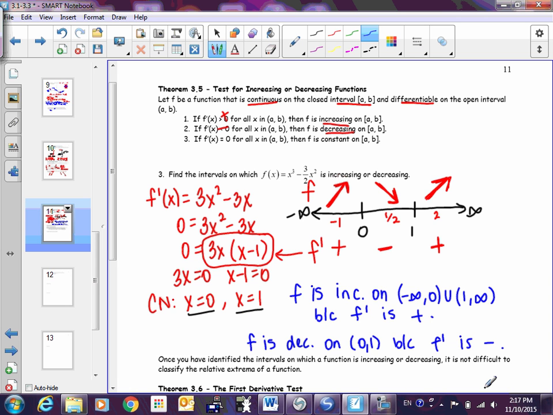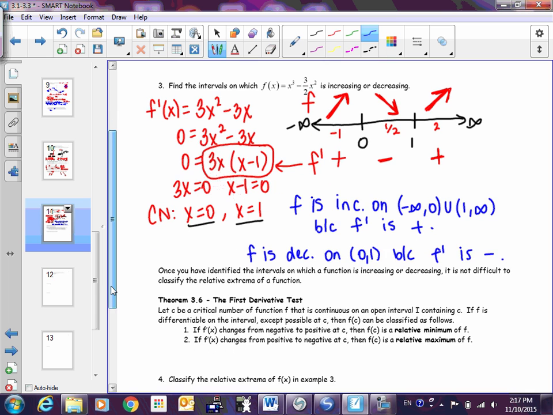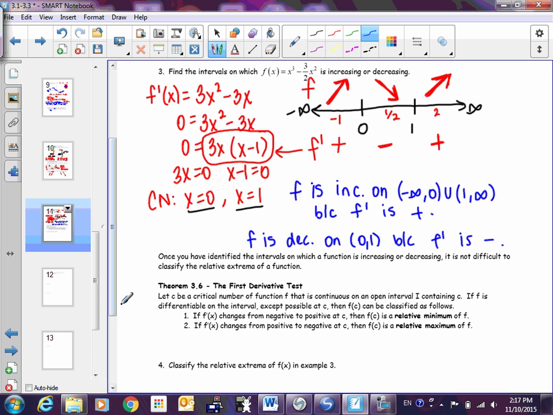And that's all you have to do. So finding the derivative and solving for those critical numbers really is the hardest part of these problems. Okay, now how does this relate back to relative maxes and mins? Okay, well, if you have a really nice sign chart, especially if you've drawn these arrows, you can kind of figure out what the graph is doing.